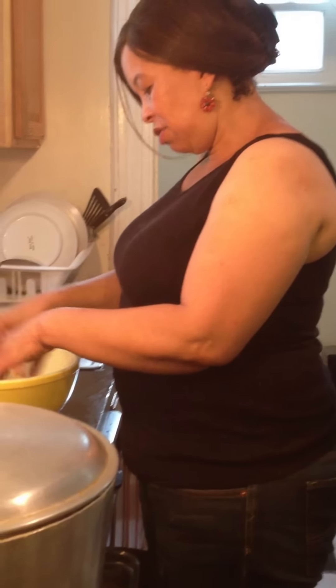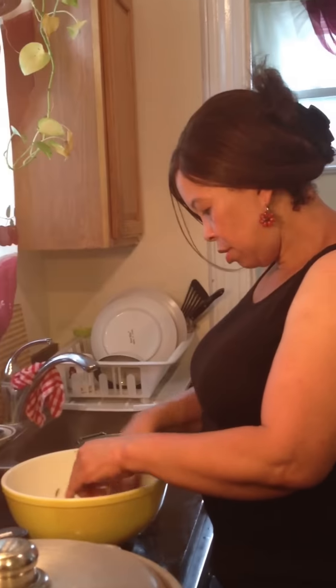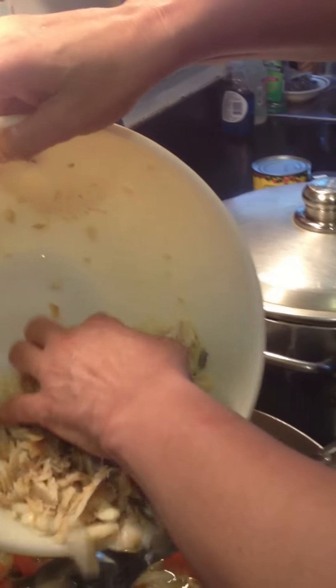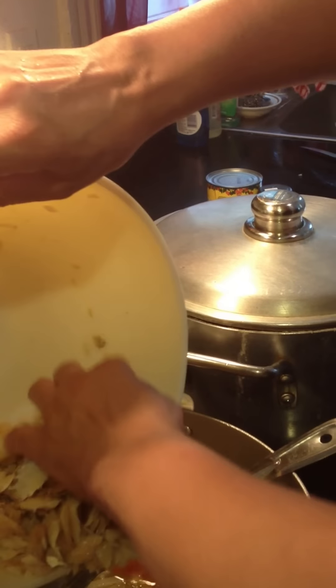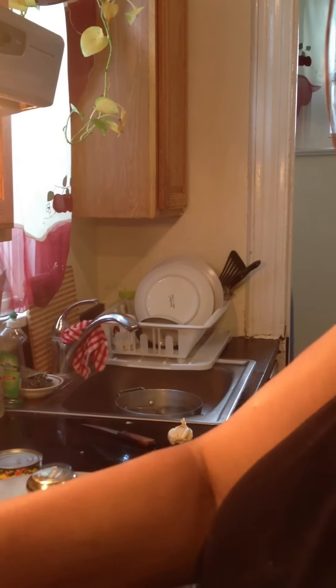I can't believe $13 for this fish and it looks like there's no fish. How much did you buy? A whole pack in the bag. How do you know if it's good or not? The fish. There are different types of fish. This one, they dry it first, then they bag it — they cut it and bag it. This is called a gasp. It's like $7.99 a pound.